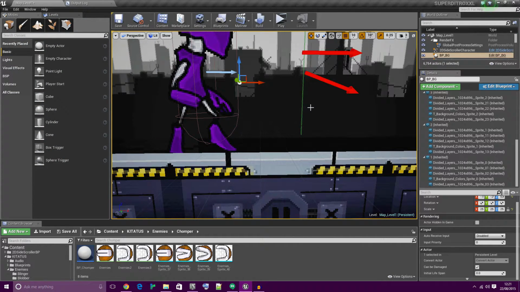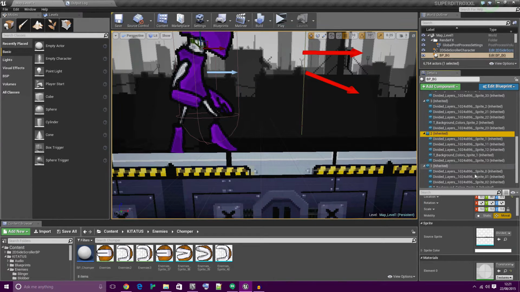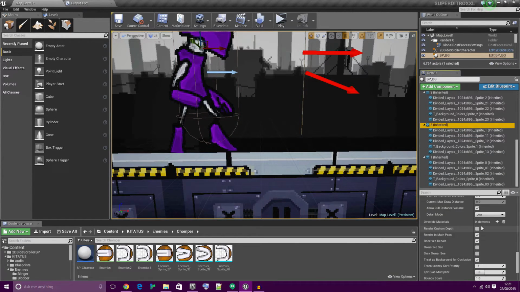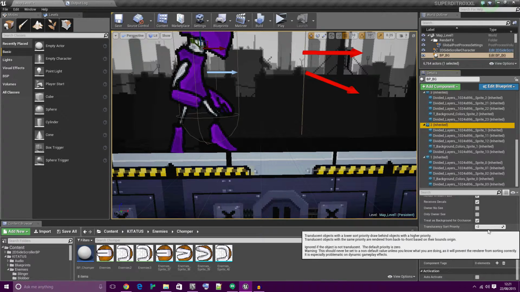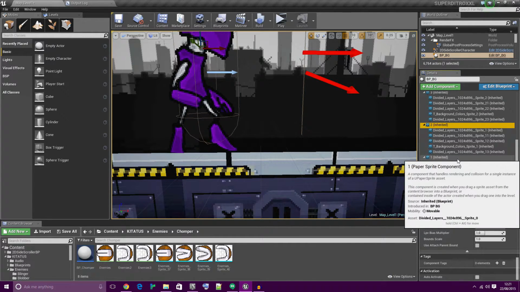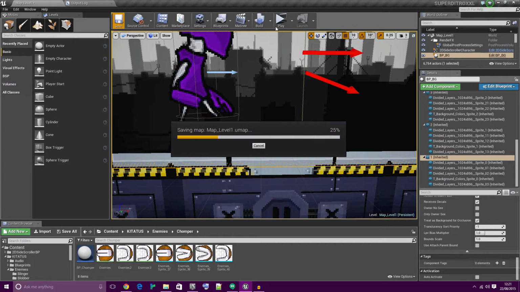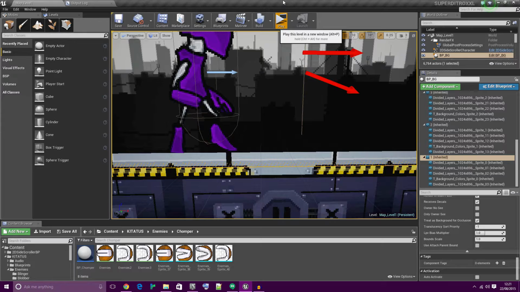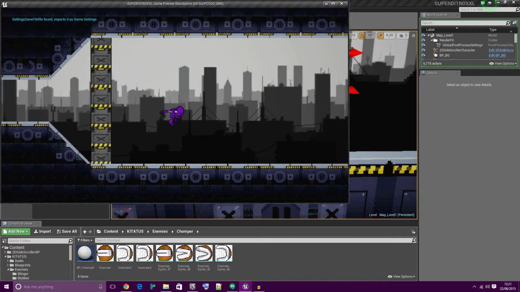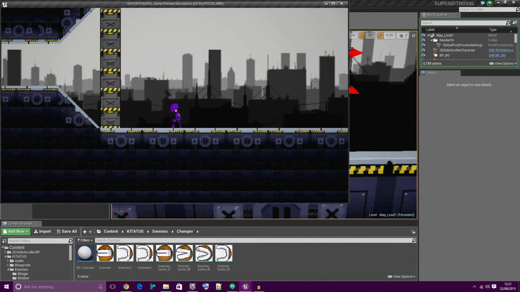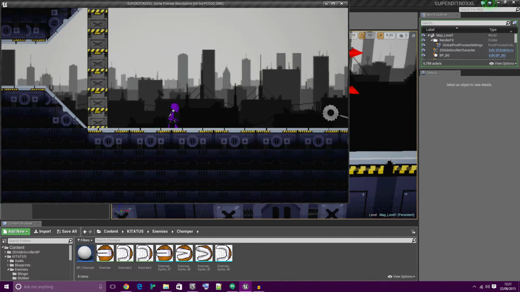Again, same problem. So let's just click 2, which is behind it. So what is its translucency order? Minus 2. So that means if you compare minus 2 versus minus 5, obviously minus 5 is a lower number. So we really should actually have it as a higher number. So very simply, if we just change it from minus 5 to minus 1 and then play. There you go. It's there. Perfect.